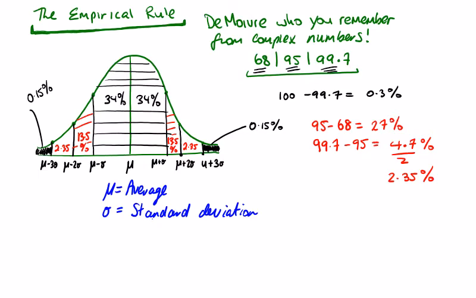In statistics, the standard deviation is a measure of the amount of variation of a set of values, so how far the values are away from the average. A low standard deviation indicates that the values tend to be close to the mean of the set, while a high standard deviation indicates the values are spread out over a much wider range.